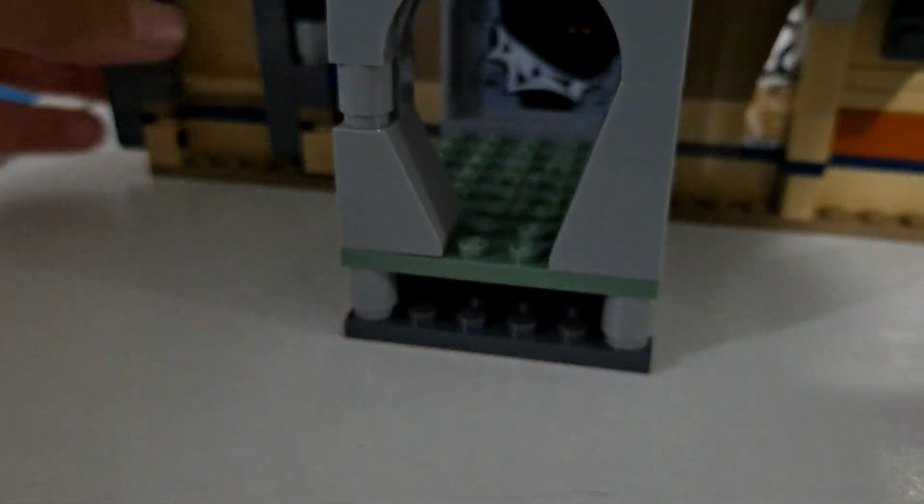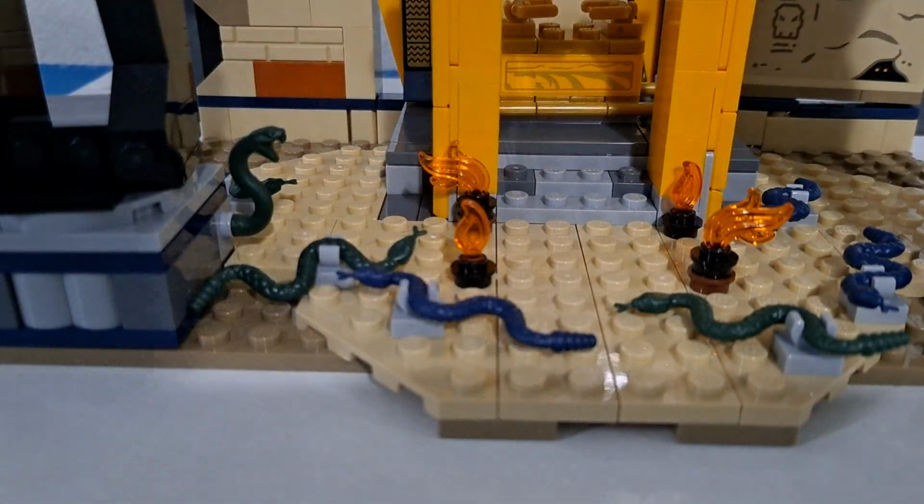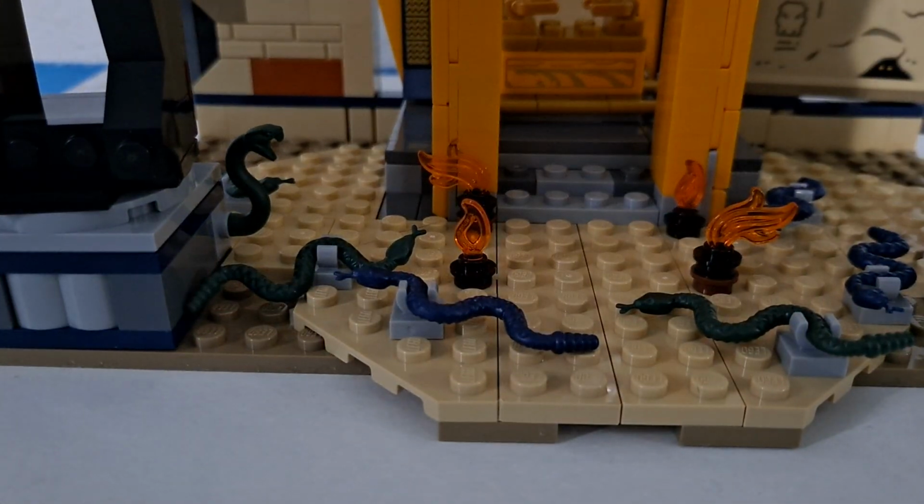I really like this set. It's big, actually. And yeah, I like it. It has a few play features. First, I'm going to show the minifigures.